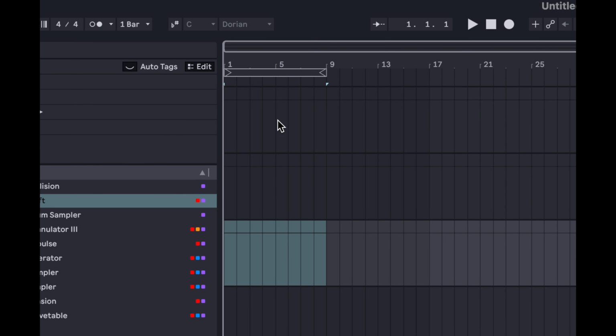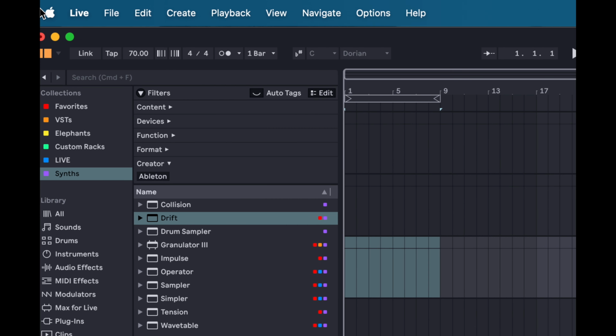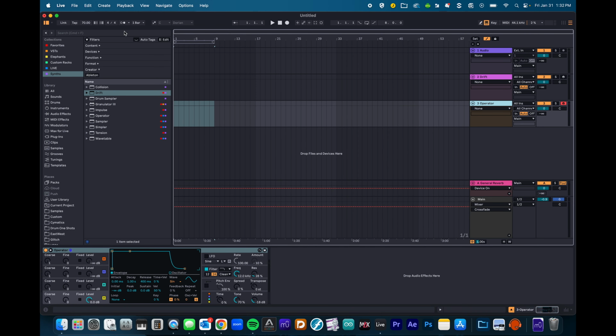And what that's going to do, of course, is give me 4 beats in 4/4 time before it starts to record. Another thing is that the metronome right now is off. If the metronome is off, I'm only going to hear those 4 count ins and then the metronome will stop. So you keep that in mind when you're recording. If you don't have any rhythmic elements already, you probably need the metronome to give you some sort of rhythm. So I'm going to turn the metronome on and then record in this track of operator.